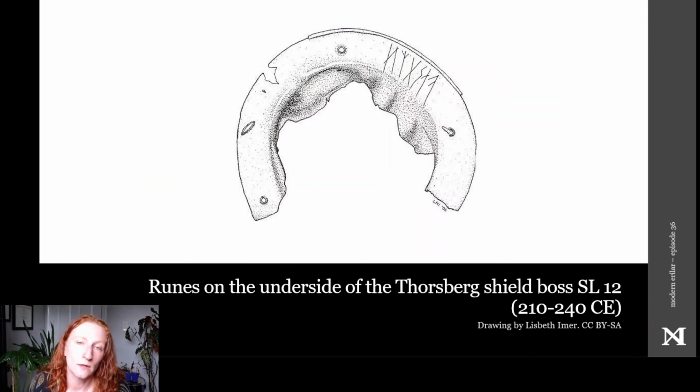Hagala, the word for hail, was invoked on the Kragehul spear shaft. That's not what I'm showing you here, but on the Kragehul spear shaft, it's used in the phrase, I invoke hail in the spear. And since spears can be used as projectiles, having them fall like hail, or at least being charmed to fall like hail, may have added to their effectiveness. This is the Thorsberg shield boss, and it bears a Hagala rune, which might be interpreted as a counter charm, with this being an ideograph for hail, so this shield may have been counter charmed to challenge a hailstorm of spears.